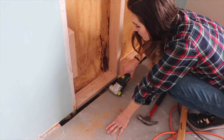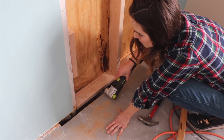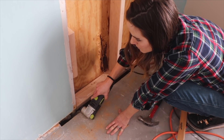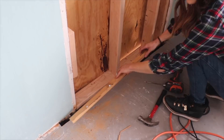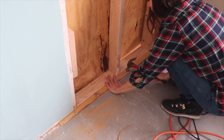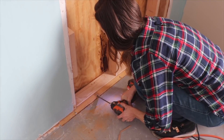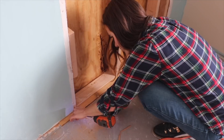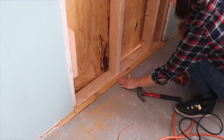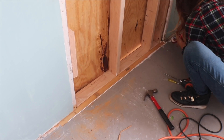Then I'm going to be patching the floor. For some reason there was an open area by the threshold of the door. So first I'm using my oscillating multi-tool to cut the opening evenly so that I can put a 1x2 fir strip of wood with Kreg holes drilled in there, so I can drill my screws at an angle that connects it to the framing I added. This is a nice snug fit and so now there's no airflow from the crawl space underneath the house, especially after I caulked all the seams.